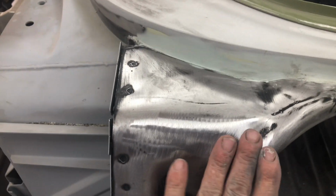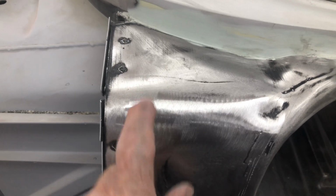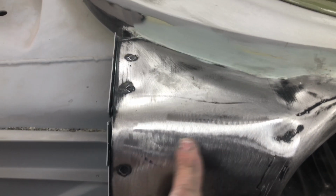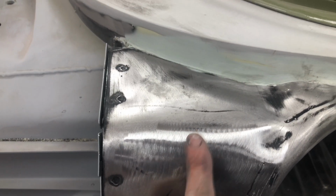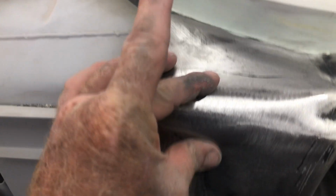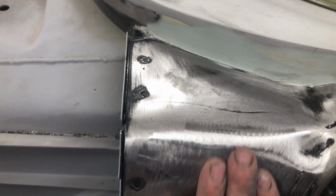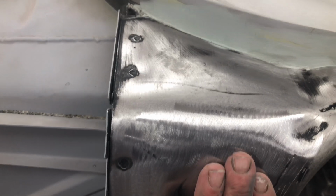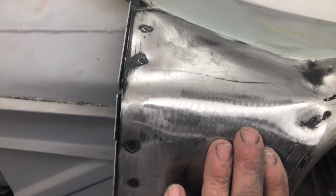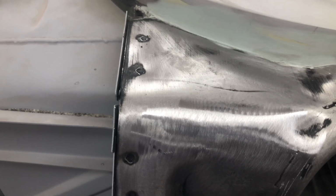But it's a very hard section to shrink, right on that bend, because of the material thickness. I could have hit it with a hammer, but you know what's going to happen? It's going to lift this up for sure. So you shrink it, reduce the size of the metal, and that's what it did. You can't see it on the camera, but that comes up. It used to go round, and now it comes up flat and then round. Happy with that?